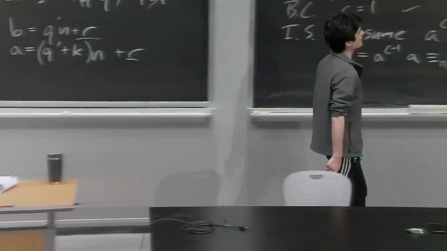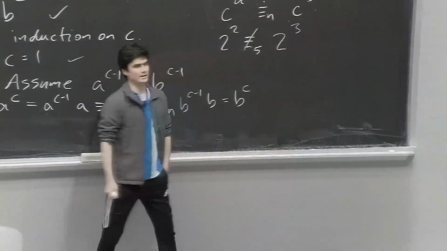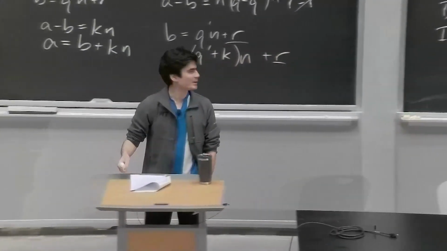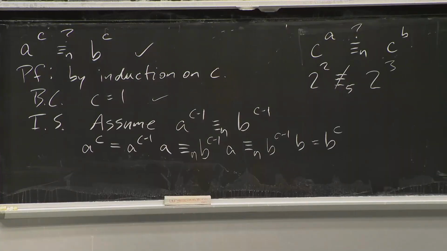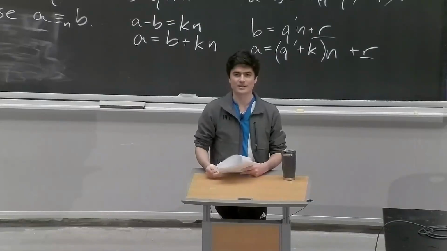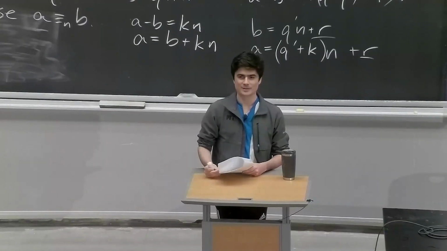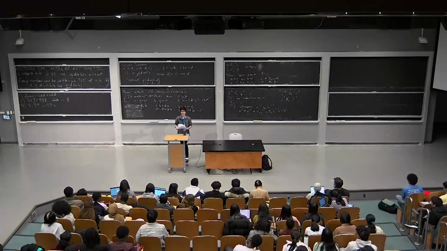So let's see. The claim is that if A is congruent to B mod n, then C to the A is congruent to C to the B. We haven't satisfied our precondition here: 2 is not congruent to 3 mod 5. Okay, so you have the right idea. We do want to find a single counterexample, but we're going to need a different one if we want this to work. Does anybody else have an idea for a counterexample? Or failing that, does anybody have a proof?